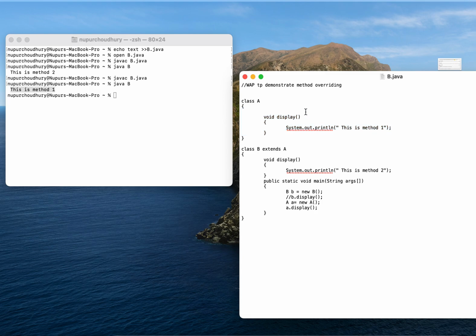Other points related to method overriding: if I am using any arguments here, I have to use the same arguments in the second method also. If I am using a particular data type here, let's say String a, I have to use the same data type as well as the same number of arguments in the method in the child class. These are some of the points that we have to remember while considering method overriding.